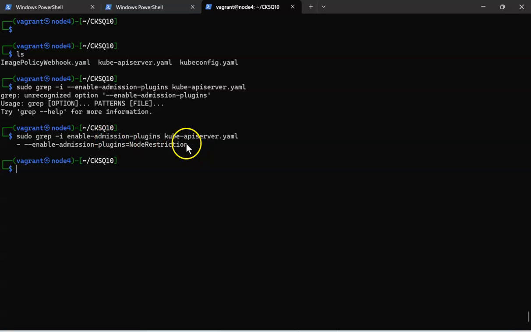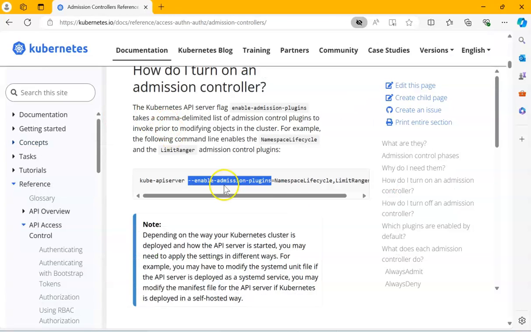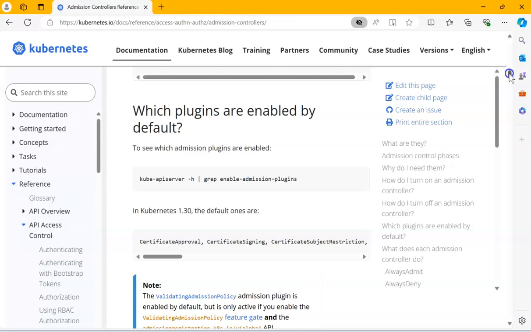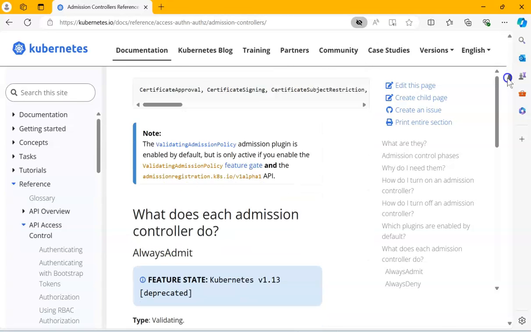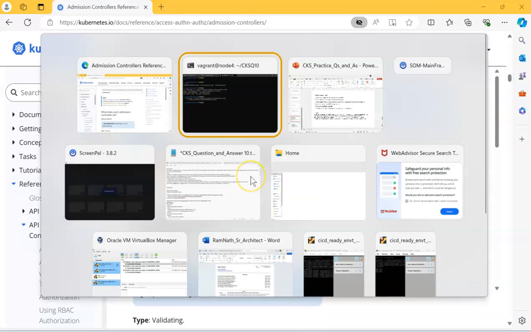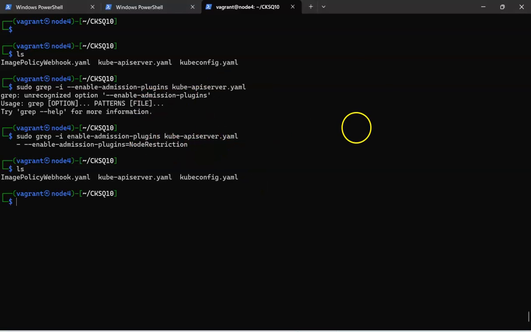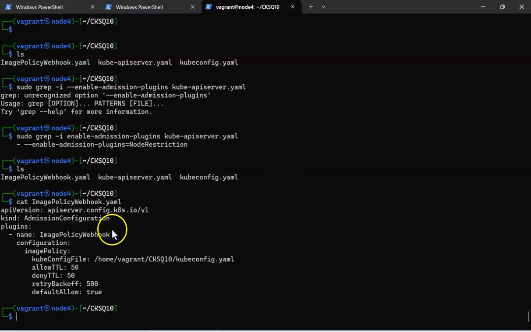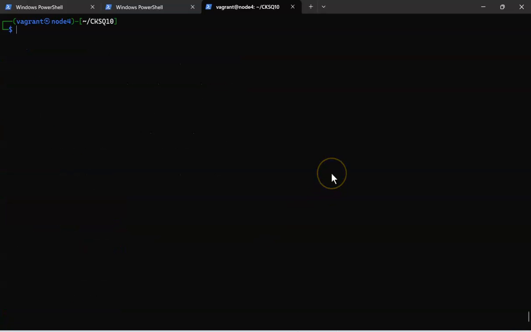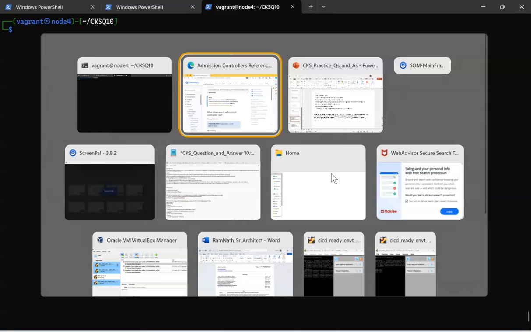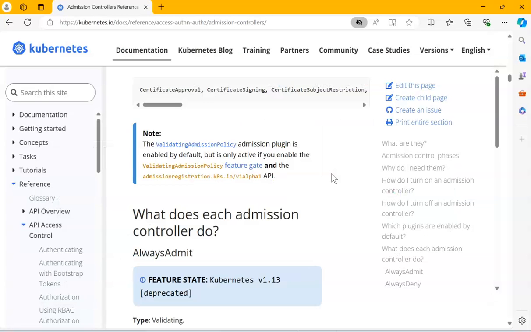So we'll just copy this string, because it is available already, and we can search with that plugin itself, or we can search as per the file that we have seen here, right? Image. Within this file, you can see image policy webhook. So we'll try to identify what else to specify to enable our admission control.